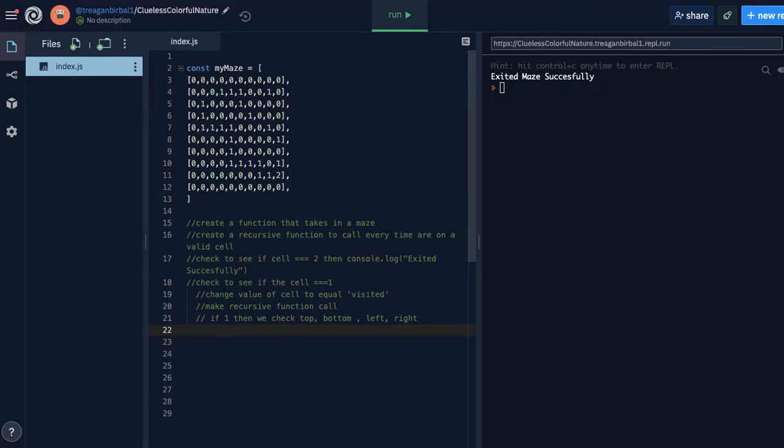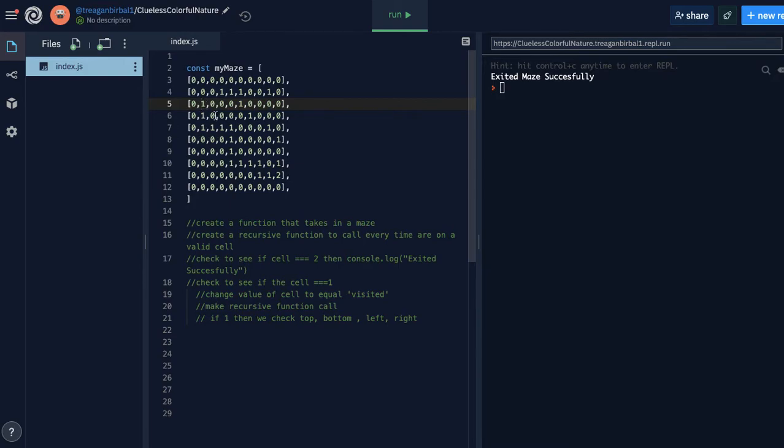So here we are, back on Replit. I've gone ahead and created this maze 2D array. I called it myMaze, and the reason it's a good reflection of a maze is that each cell, each element inside a nested array, contains a 0, 1, or 2, where 0 is an invalid space or a blocker, 1 represents the path, and 2 represents the exit. Right now we only have a single 2, a single exit, and our entrance point would be where we have a 1. So you can imagine this element right here at 2, 1 is a valid space, and anything around it that's a 0 is an invalid space.